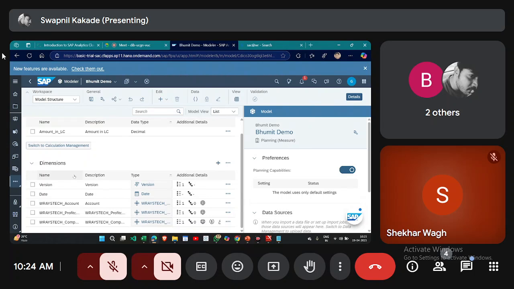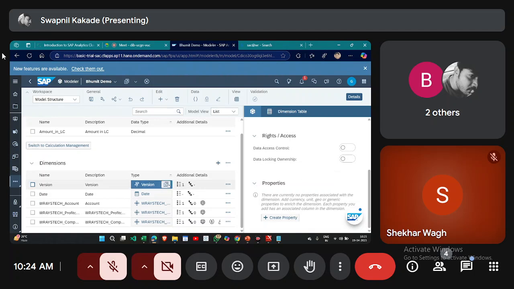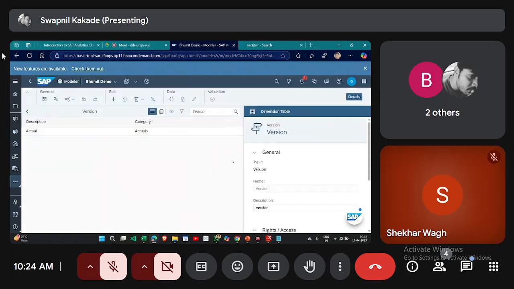I know you'll not be able to create master data, but at least you can add some dummy members over there. You can just go to the arrow of that account over here. Under the version, you can see the version. There's an arrow button. This will open your version dimension. Version by default you cannot add. There's a different mechanism to add the member, but in account and all your created dimensions, you have that facility to add certain members and check what properties are there.